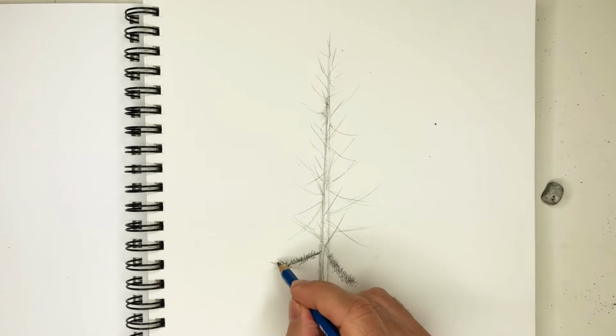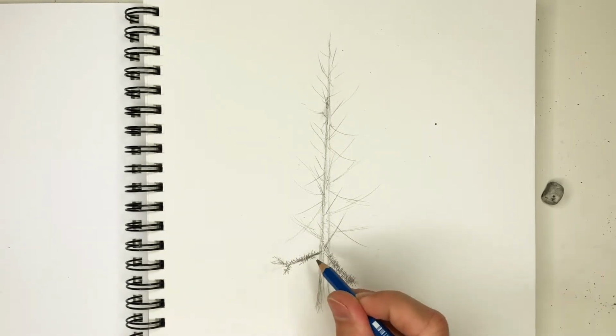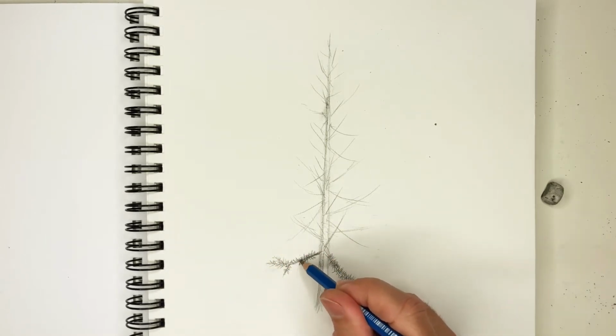Hopefully you're following along. It might be worth noting, though, that on your branches, you might have little sub-branches as well. So why don't I speed this part of the drawing up, and I'll be back. So hang with me and I'll be right back.